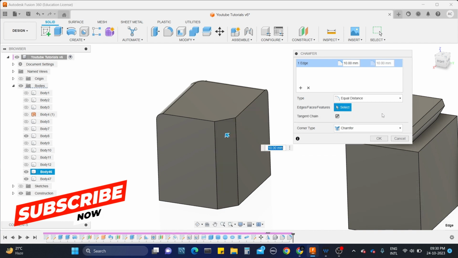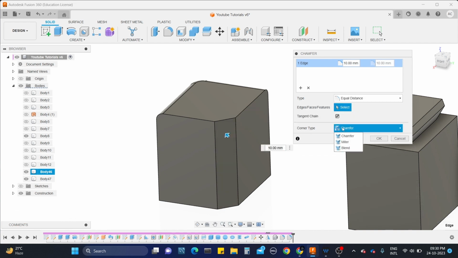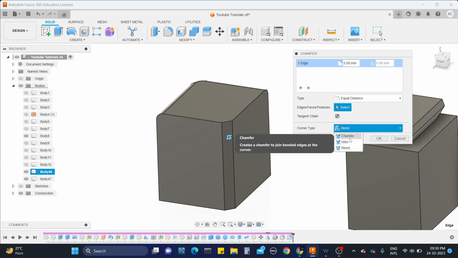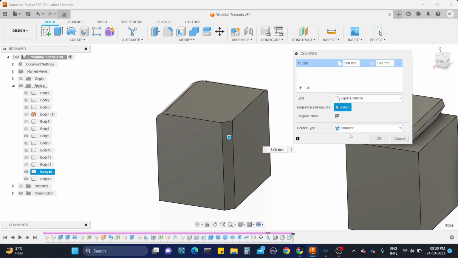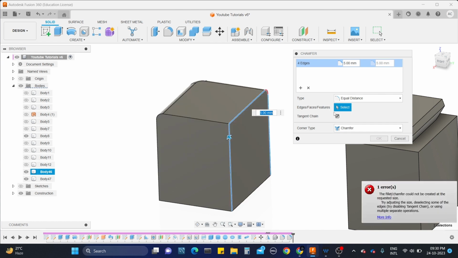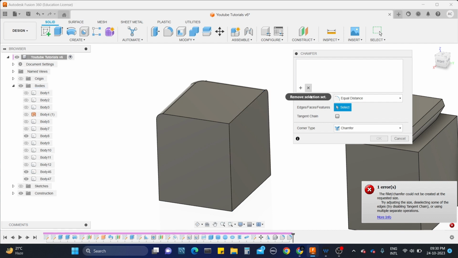And if it has the corner type, you can't switch in this because it's only a point. If we want to do it for the other edges, just select them, and you can do this by flow. That is simple.